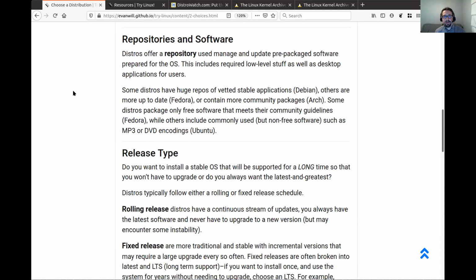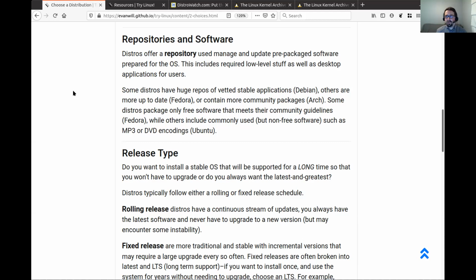Repositories and software. Each of the distros is going to offer a repository that's used to manage and update all of the software that's part of that operating system, and also just more software that you might want to install to use on your desktop. Some of the distros have really huge vetted and stable applications, like Debian, and so there's all kinds of things available, but they keep it back, they keep it very stable, so it's not the most up-to-date, it's not the most exciting software in the world.